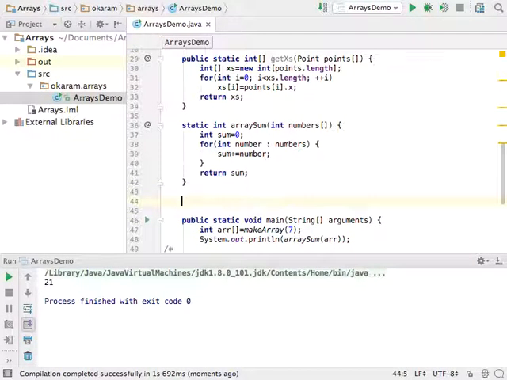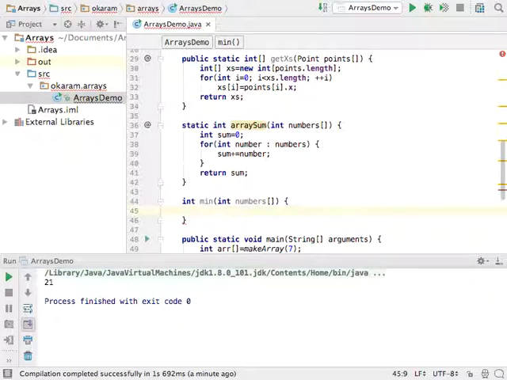Sometimes we have to do slight modifications of this, right? For example, get the minimum or the maximum amount on an array, right? How can I do it? This is accumulating, right?